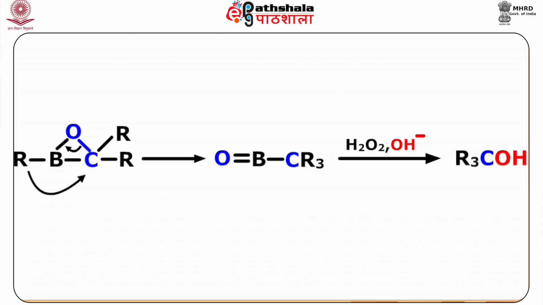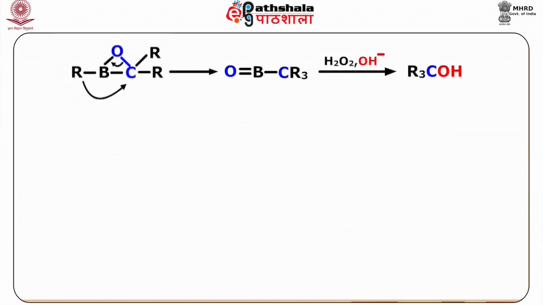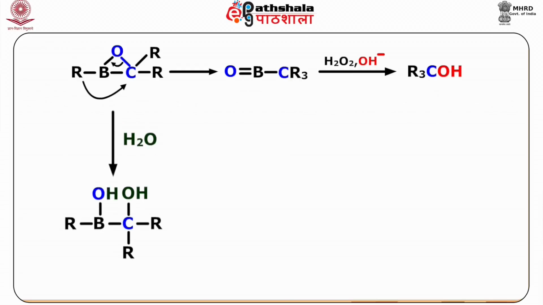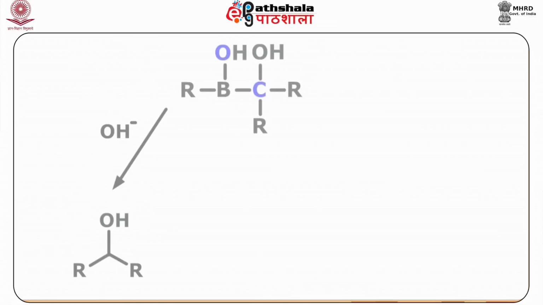So, you can clearly see that BO is getting replaced with this OH, and depending upon the nature of R, you can either prepare a primary or a secondary or a tertiary alcohol. If this epoxide that we had got is treated with water, that is it undergoes hydration, it will add water, and as a result you get this diol. This resulting diol further on treatment with base gives the alcohol. You can clearly see here, in this case this boron part has been replaced by H and you get this resulting alcohol.